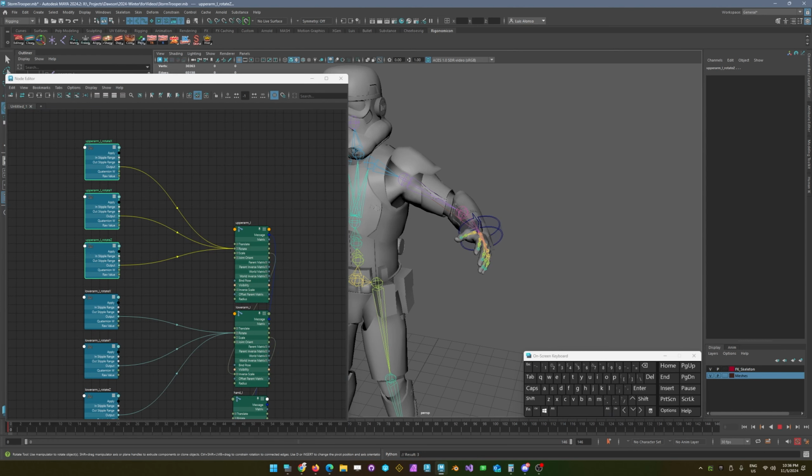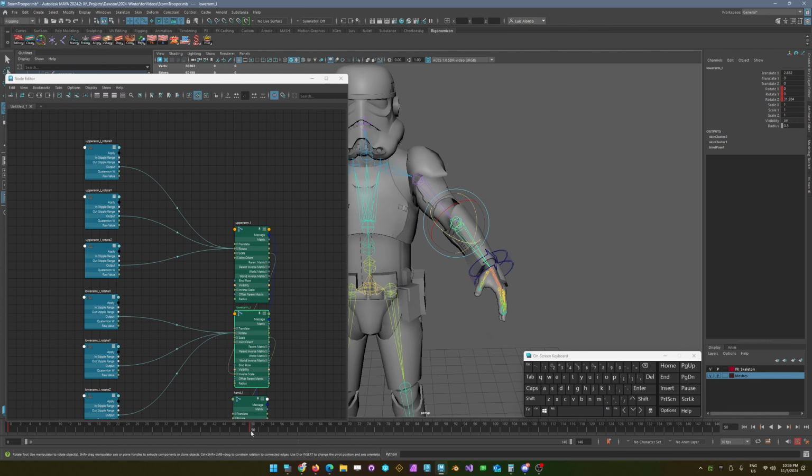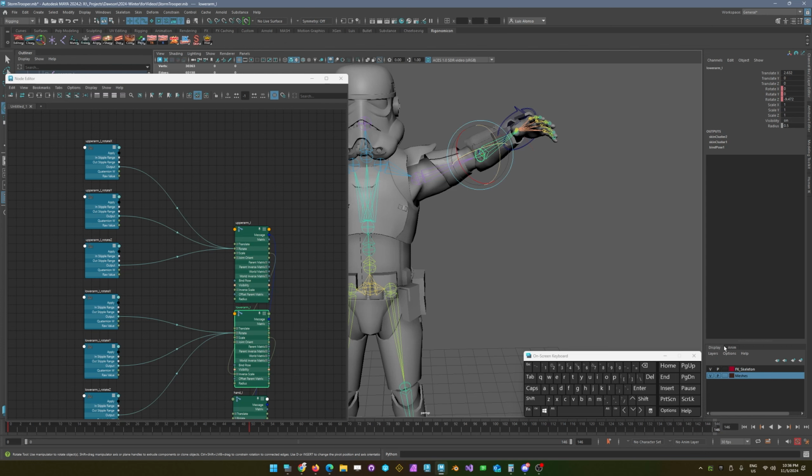So if I go to frame 0, and let's say I rotate to frame 50, I'm going to rotate it like so. It's going to add keys to that, and I'm going to open this up like so. So now you should see this is FK, and that's the IK that's kicked in, and it's blended between the two.